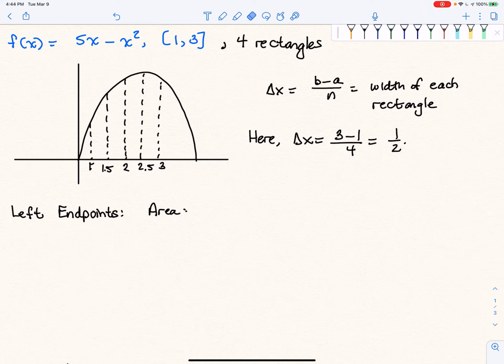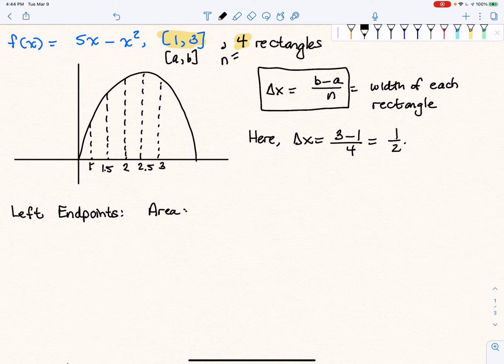So using left-hand endpoints, what we're saying is we first break the interval 1 to 3, which is our interval right here, into four equal pieces called subintervals. The first notation bit we have to talk about is the width of each rectangle, which we call delta x, and that is computed by finding the difference between the endpoints of the interval and dividing by the number of intervals. So here, n is equal to 4, and this is the interval a to b. So here, the width of each rectangle is going to be 1/2.